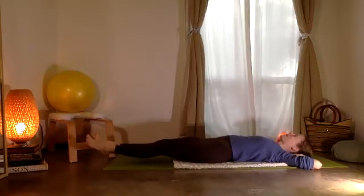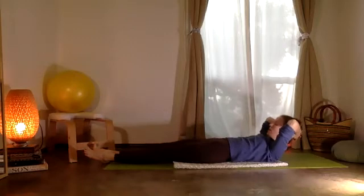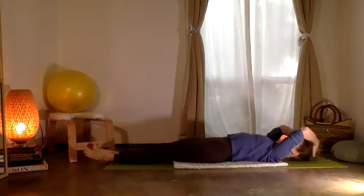Hold them 10, 9, 8, 7, 6, 5, 4, 3, 2, 1. Release. Exhale, lift the head and chest. Lift the two legs, beat the heels. 10, 9, 8, 7, 6, 5, 4, 3, 2, 1, release. The head comes down, take a breath.